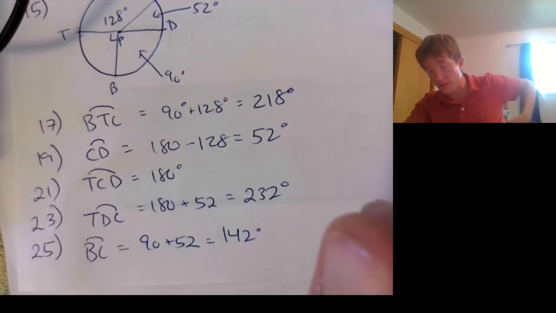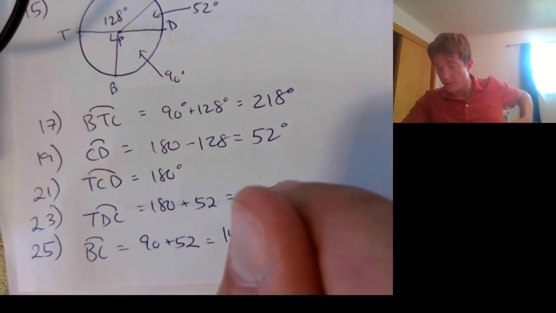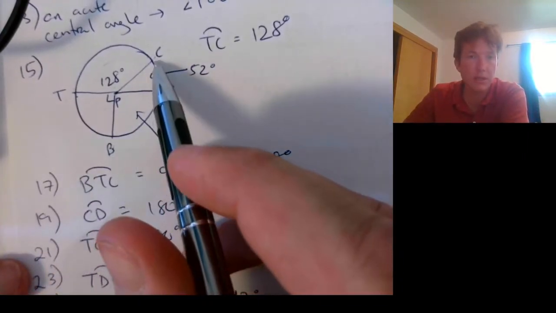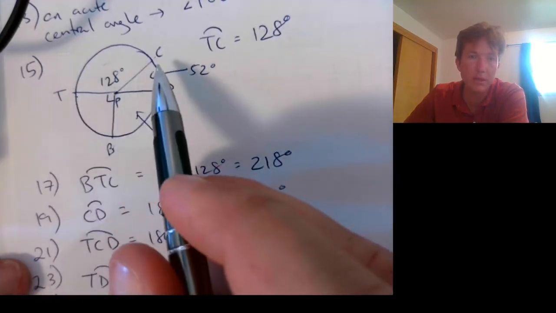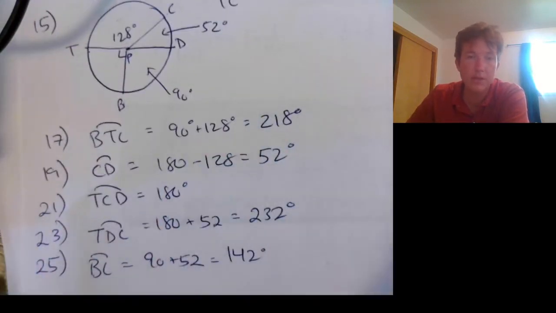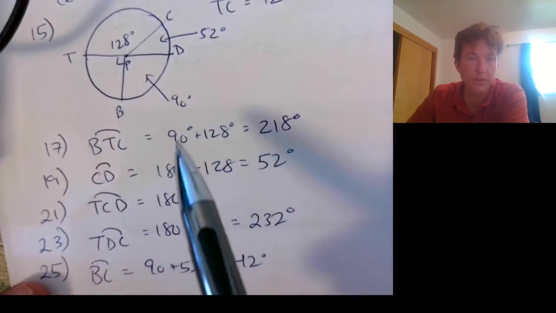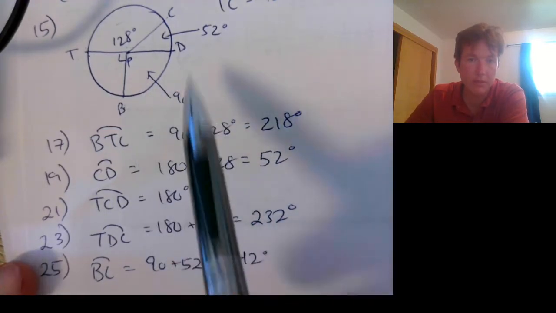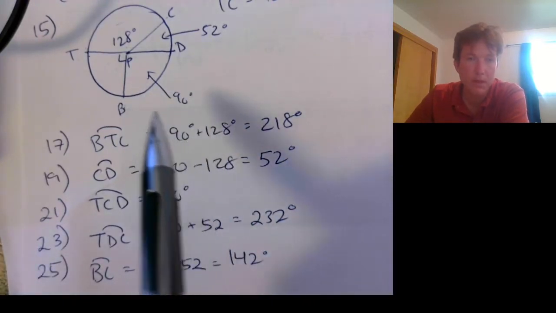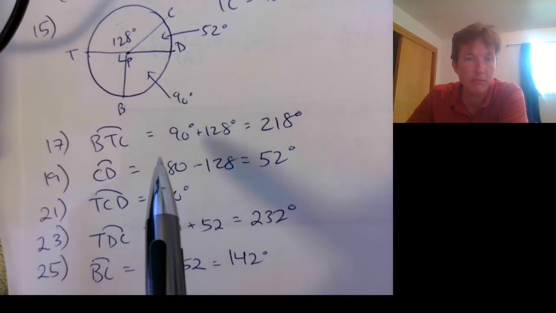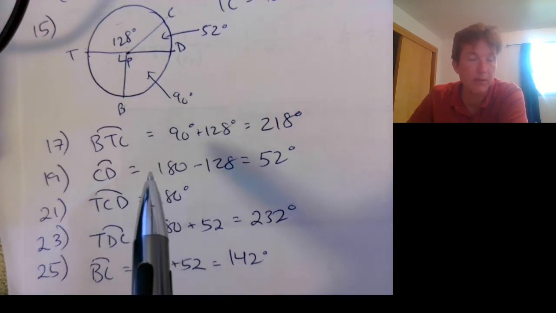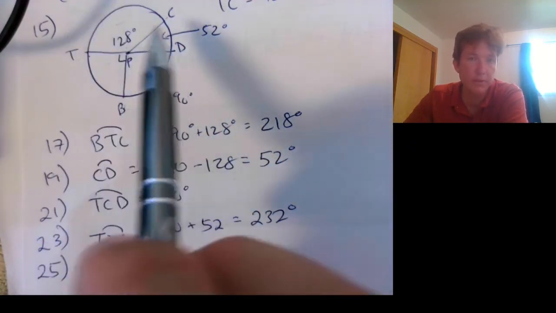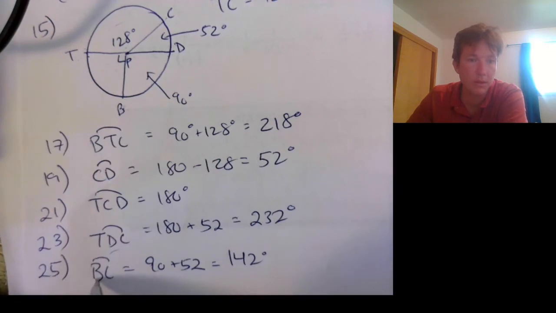Now that is assuming, and that's a big assumption here, that we are going from B to C this way. It could be we're going from B to C this way. So if the answer is different in the back of your book, that's because they went to the left. I'm just going to go out on a limb though and say it's going to the right, 142 degrees. I just chalk it up to not enough information given to determine if they want us to go to the left or to the right, since they only give those two points.